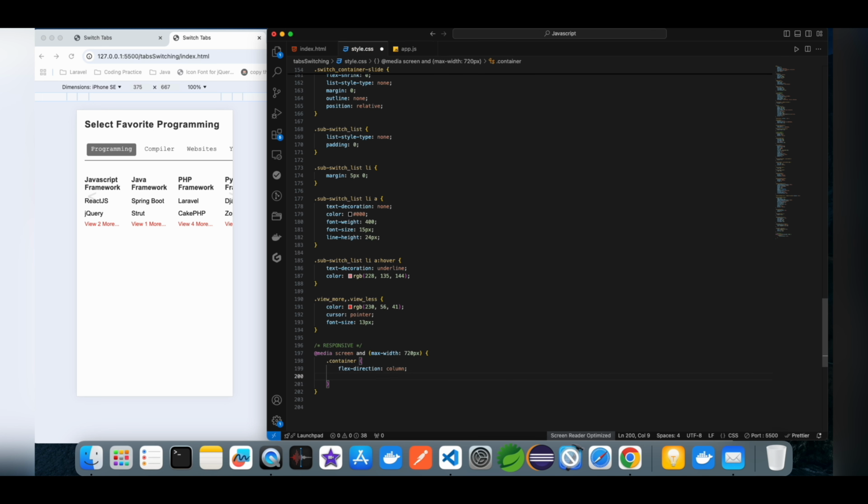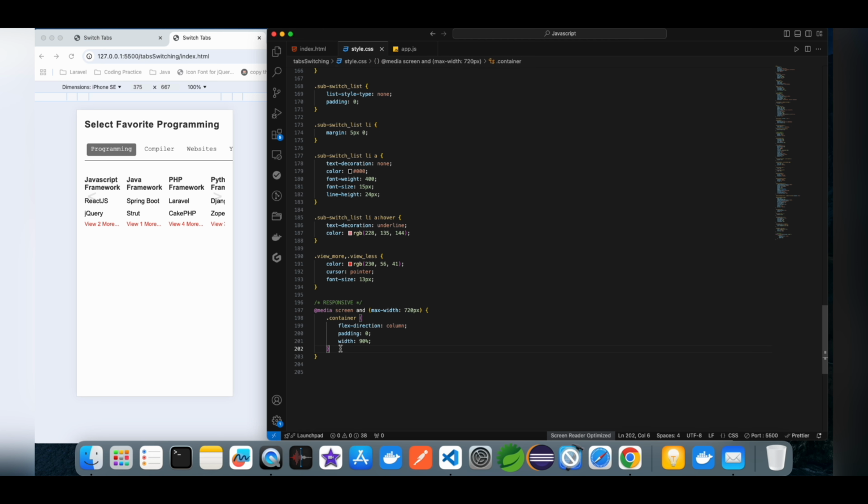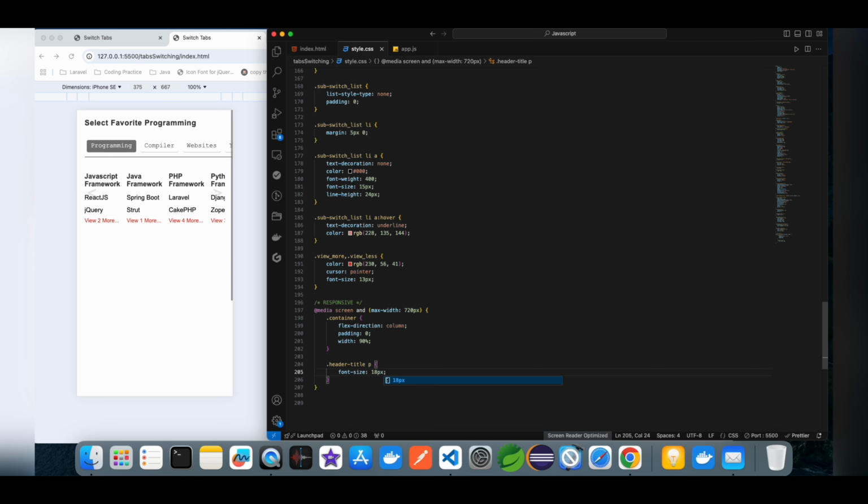So first, for the container I want to show it as a column. For flex direction, padding is 0 and width I take as 90%, because I want some spaces around the elements or around the div. Second one is title. The font size is a little bit large, so I want to reduce the font size.